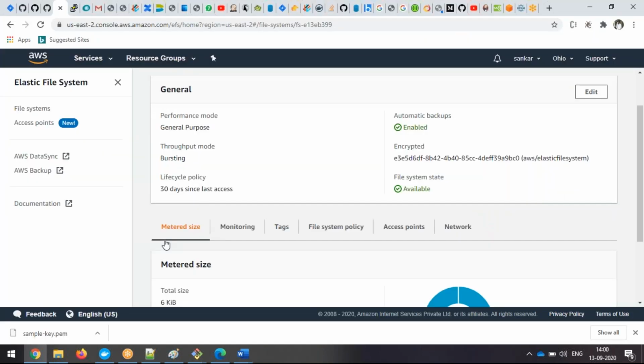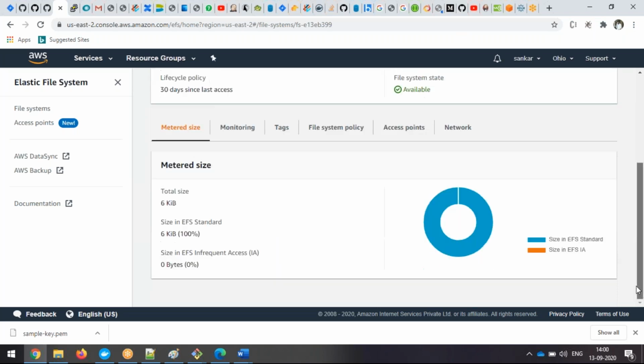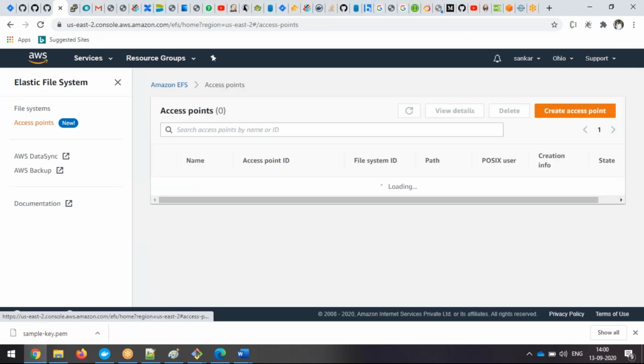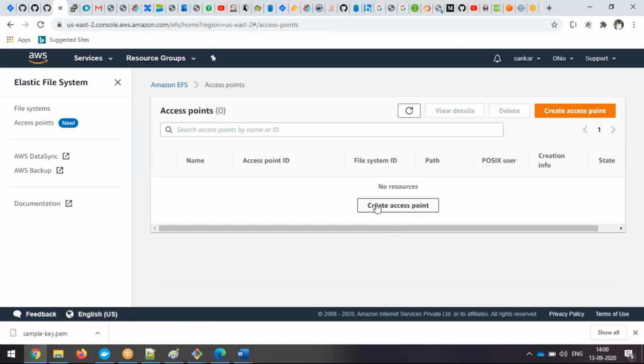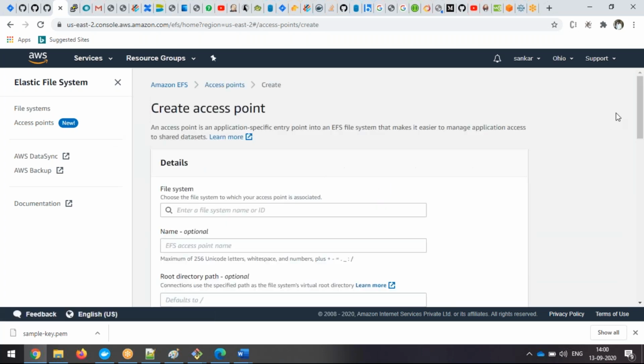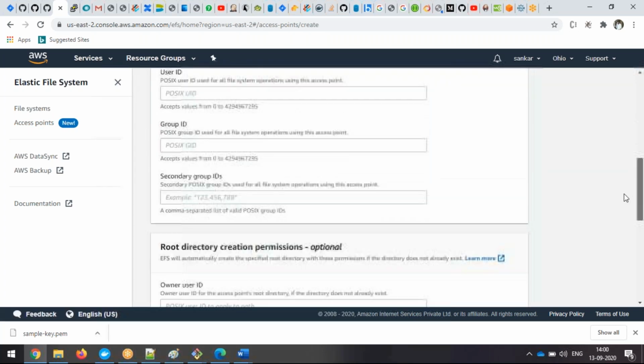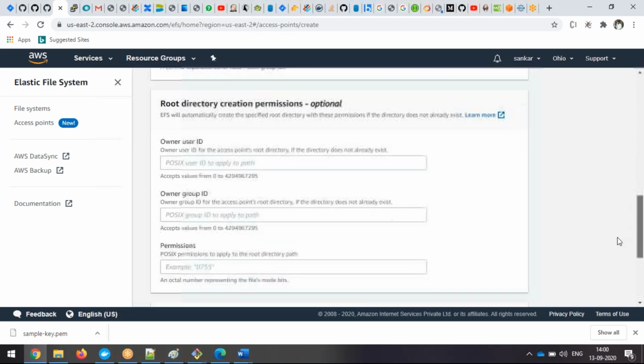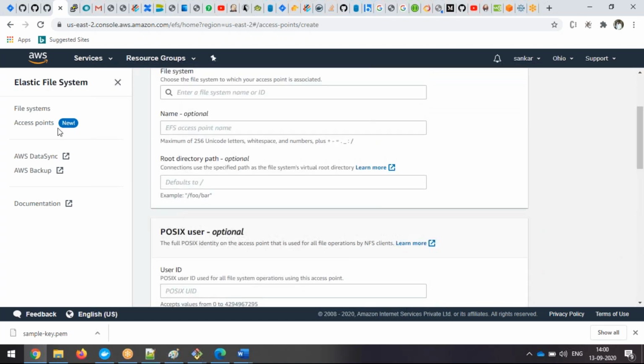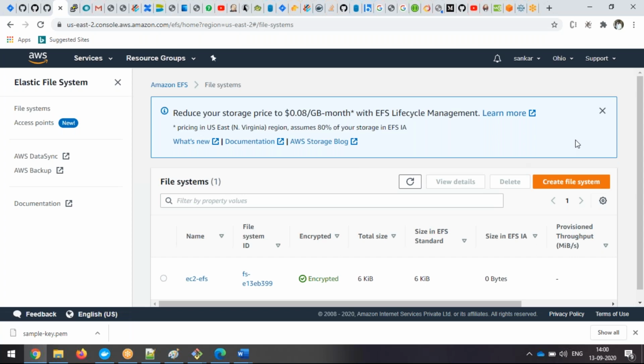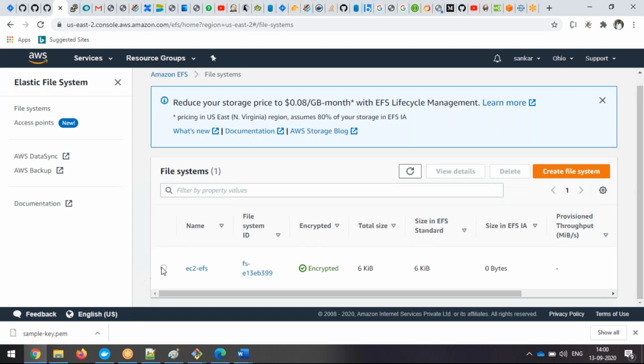So here, if I go here and see file system access points, create an access point. No, not this one. Select it.